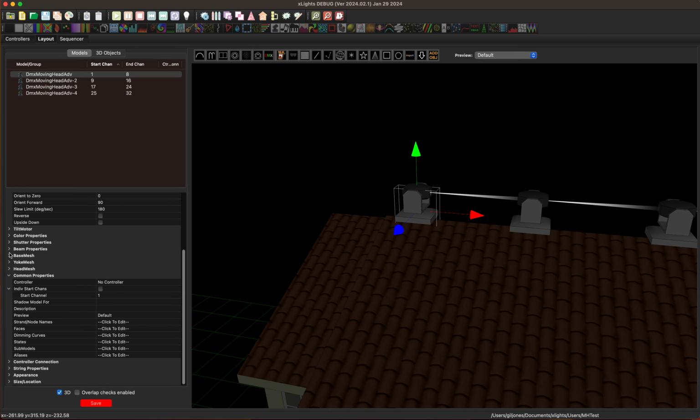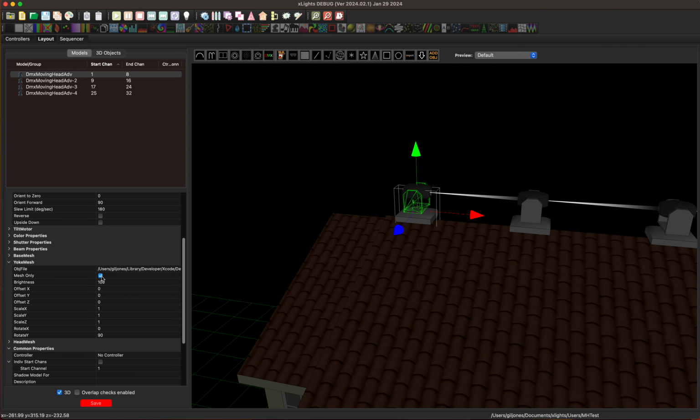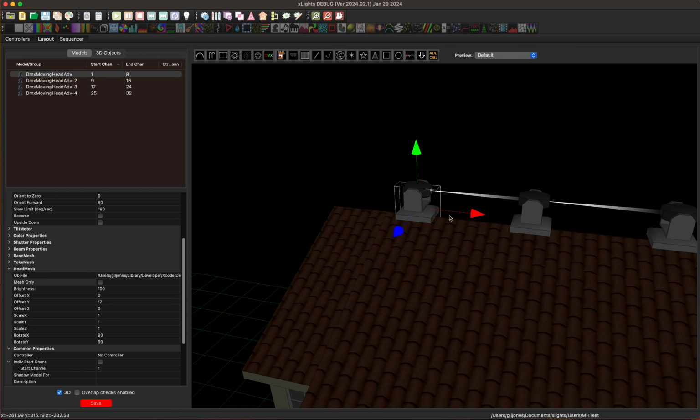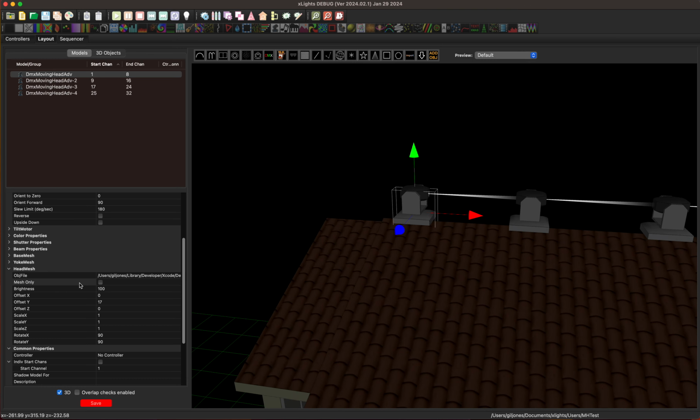And then you've got the yoke, which is that guy, and then of course the head part. So those are all going to be customizable. You could shift them around. As you can see here, there's like a Y offset of 17 for moving the head up into the yoke. Anyways, I didn't want to get too detailed into that yet.